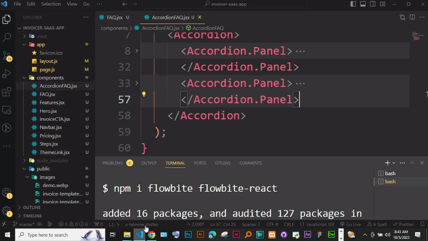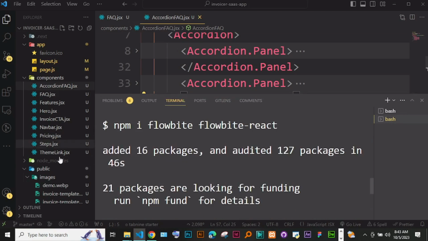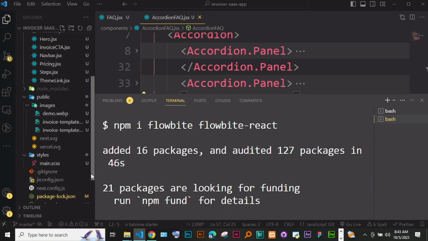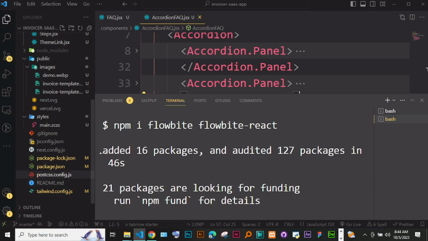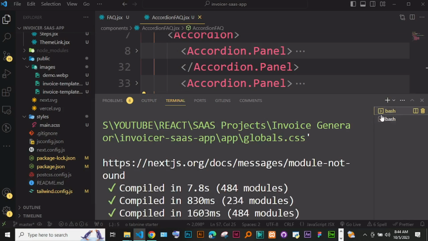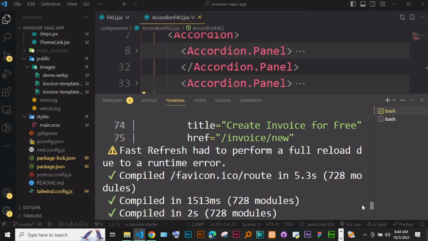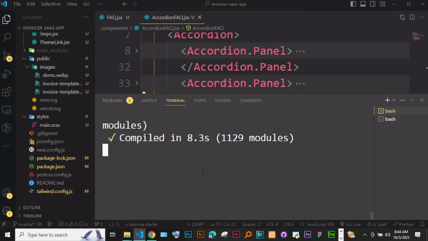Maybe since we changed something in the tailwind config, we had to restart the server. Let me just restart. Come to this here. Let's try Ctrl C. So I'm restarting the server since we changed some things in the tailwind config.